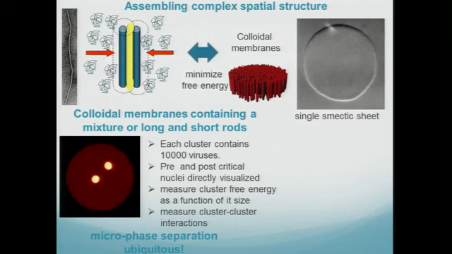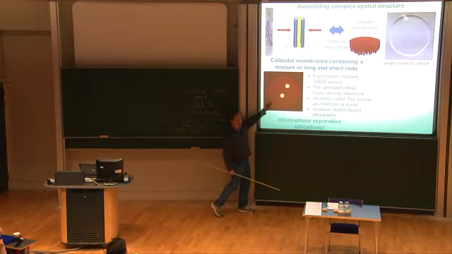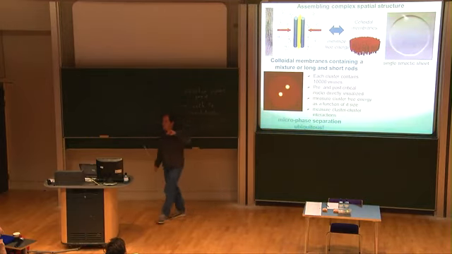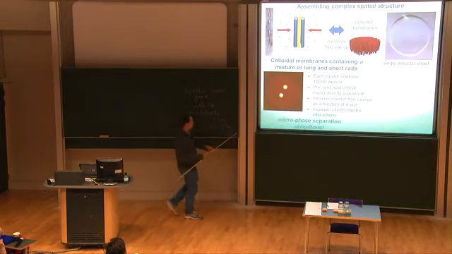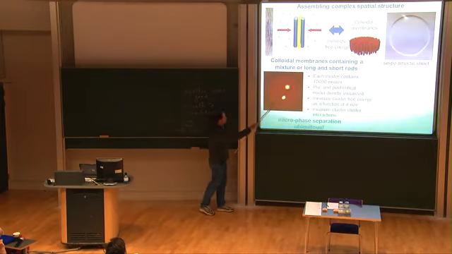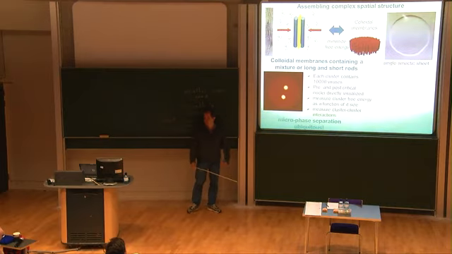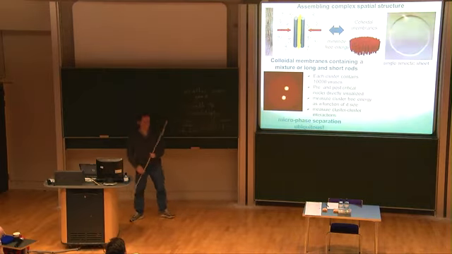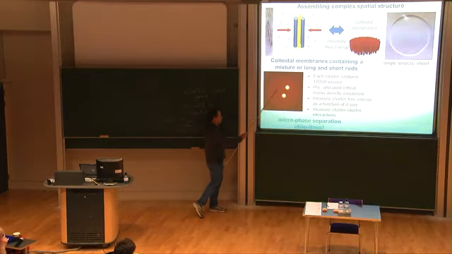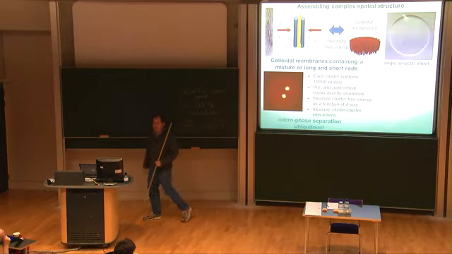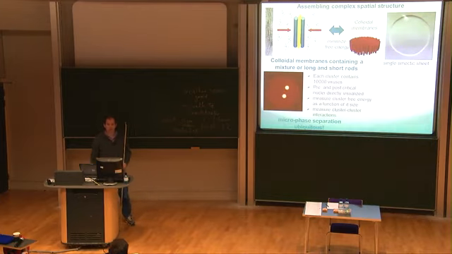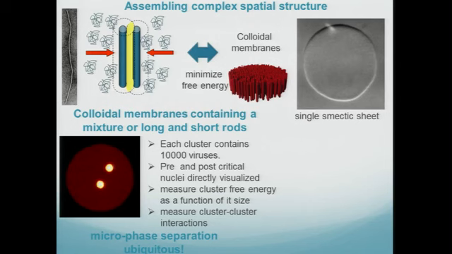If you don't believe me... I'm sorry, is this a cluster of long rods or short rods? This is a cluster of short rods in a background suspension of long rods. And are all the short rods in there? No, you can see this is a membrane, so you can see this dark, faint red thing in the background. There's about an 80-20% difference in concentration. The concentration in a cluster is about 5 times higher than the concentration in the background. What's the length ratio of the rods? 30% length difference. And they also have different chirality.